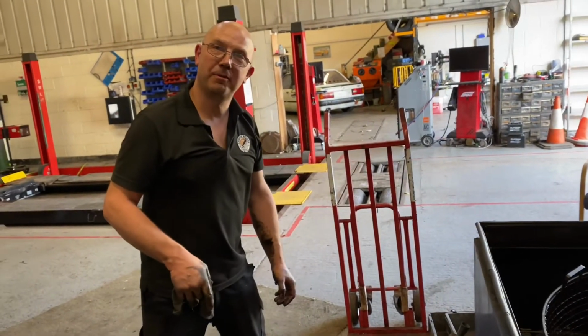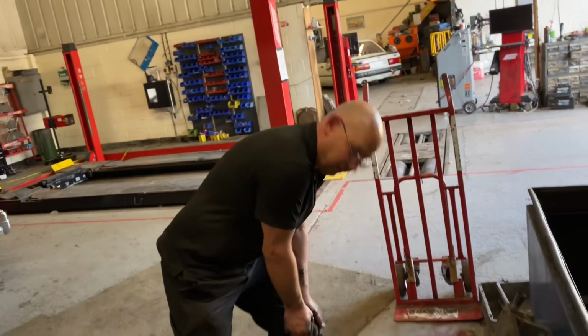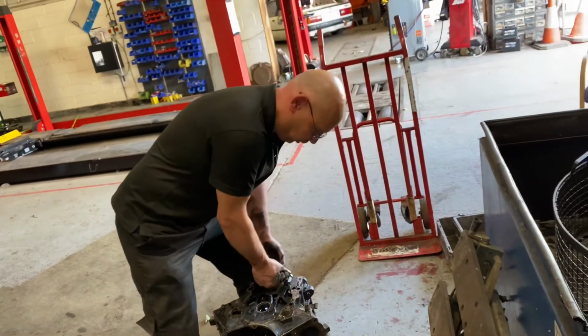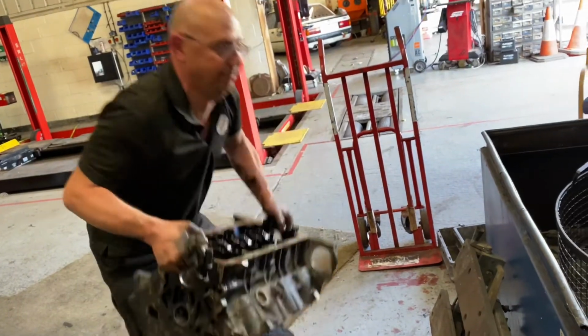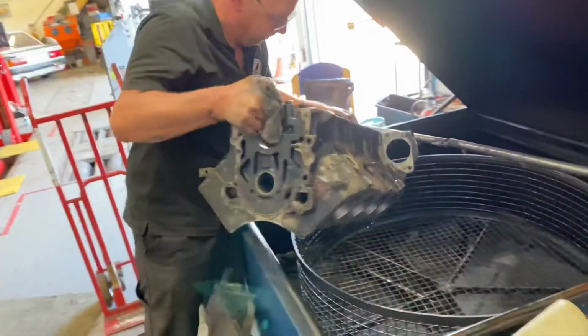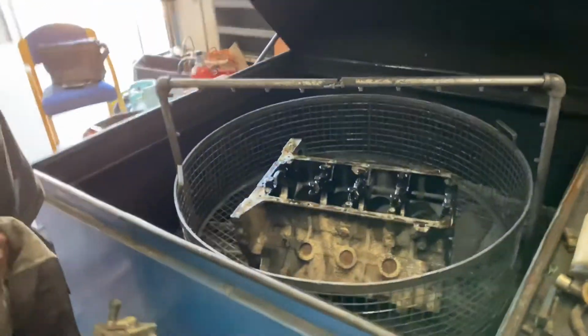Fortunately, this being a V8 Rover engine, the block is aluminium and relatively light. Had this been an American small block Chevy, I'd have three hernias by now. Have a nice wash.